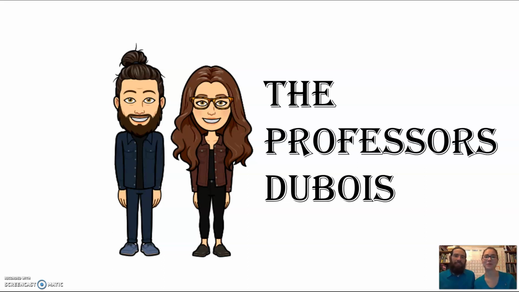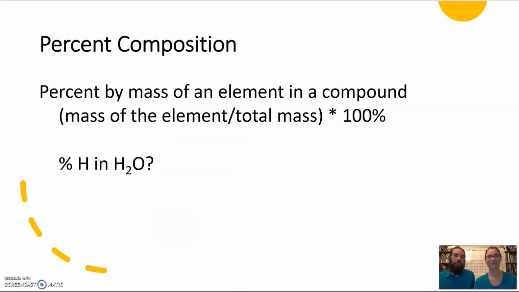We're going to continue on with our lecture series for General Chemistry 1. And in this lecture, we're going to be talking about the percent composition by weight of elements in a compound and how to calculate those percents if you have the formula, and then also how to get the formula if you're given the percents. That sounds like a lot. We better get started.